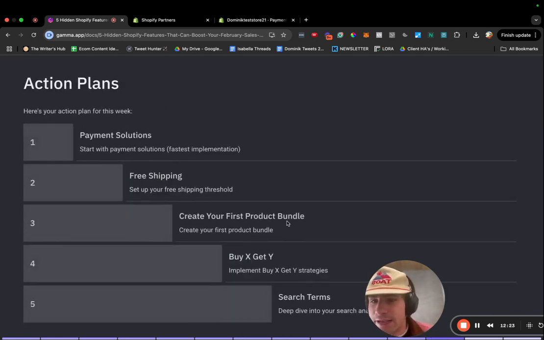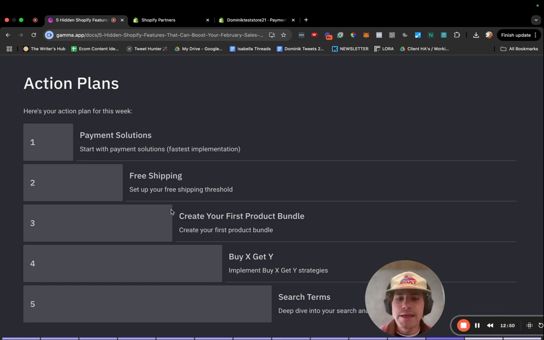So here's a quick action plan for this week. Most of this stuff is super, super easy to set up and really quick. So first things first is go set up those payment solutions. If not, that's going to have probably the highest impact out of all of this. Then go and set up your free shipping. Edit your current rates if it's not around that 20%. Add the paid one with the maximum price so it doesn't show both where one is free and one is paid and it's the same shipping time.